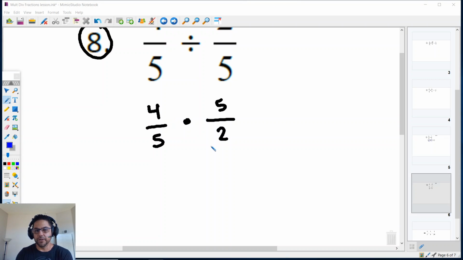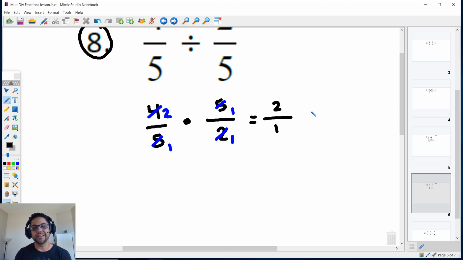All right, very similar. Cross-canceling. 2 becomes a 1. 4 becomes a 2. 5s are identical digits, so really just simple ones. Equal sign. Fraction line. 2 times 1 is 2. 1 times 1 is 1, but we're going to simplify it to just have an answer of 2. Now, later on in the year when we're talking about slopes, 2 over 1 is an appropriate answer, but right now, since we're just simplifying fractions, 2 is what we desire.